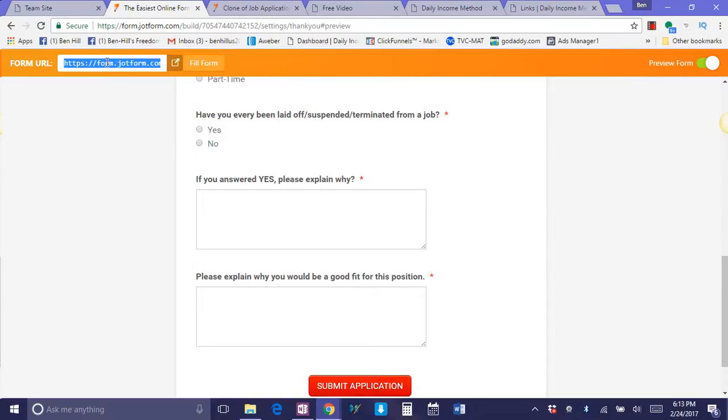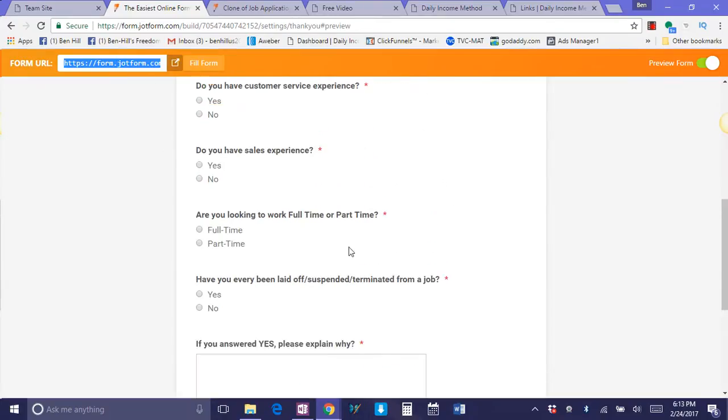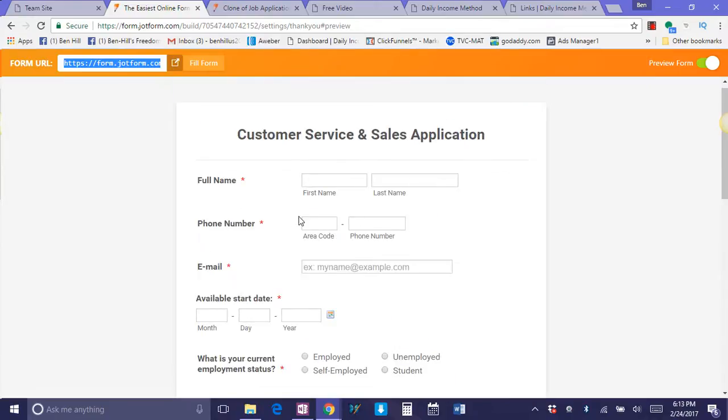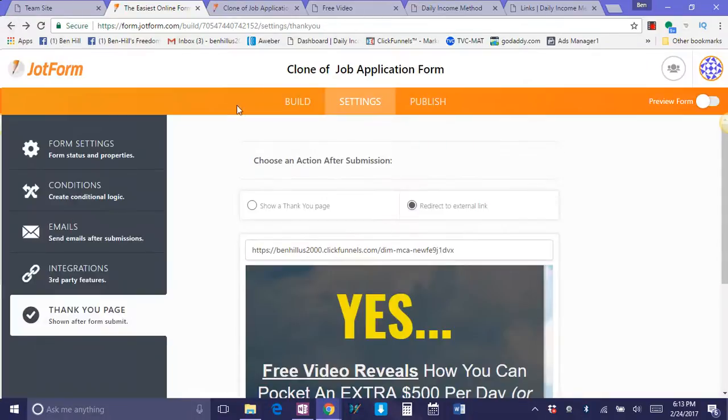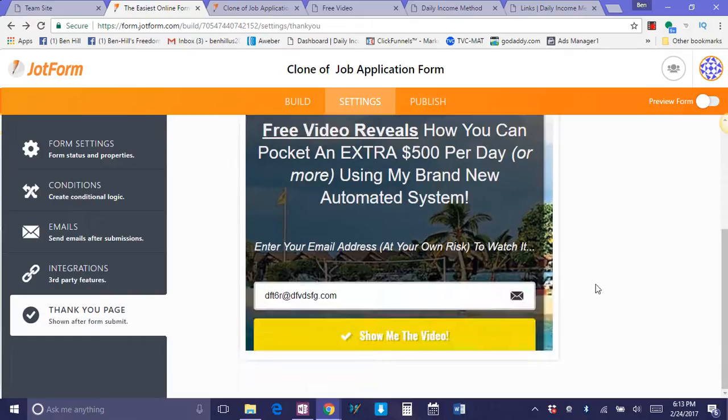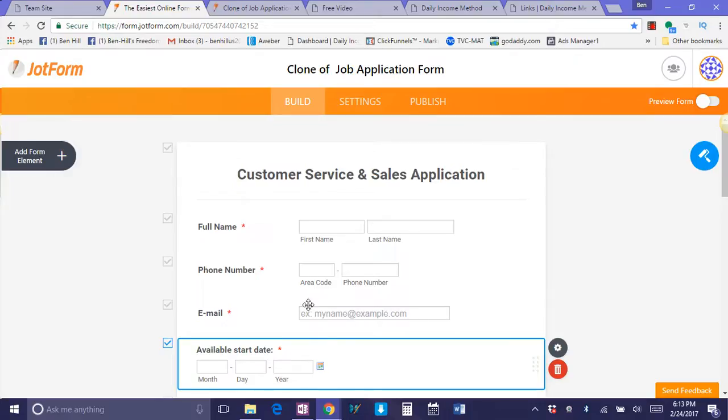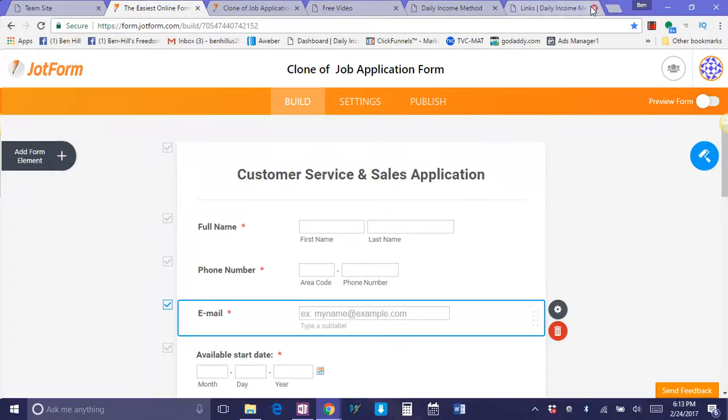This is going to be your link. When people click on it to fill out the application, they're going to submit it. When you set everything up inside Jotform and you're creating your username, put the email that you use the most, whether it's Gmail, Yahoo Mail, Hotmail, whatever it might be. When they submit this form, the email that they used on the form is going to go to your email address, whatever email address you use.